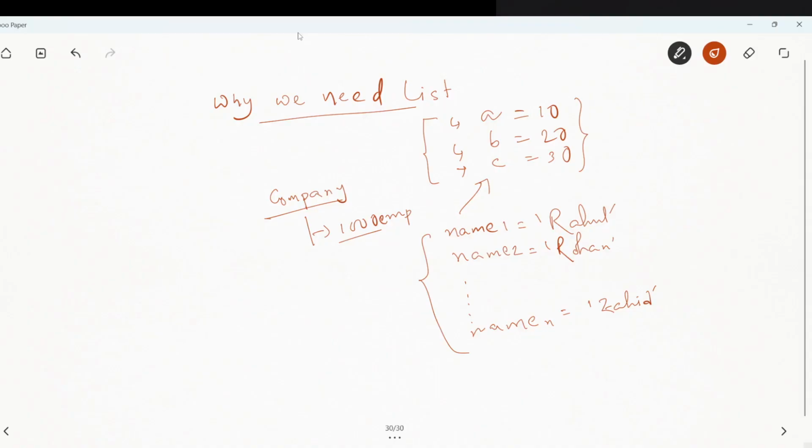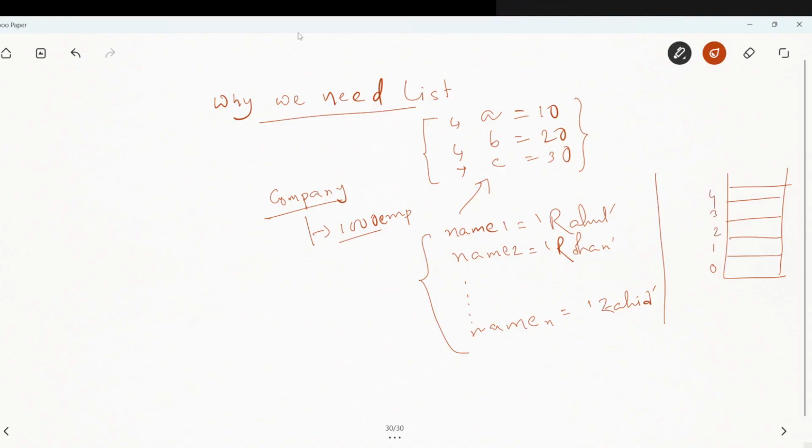So that's why the concept of list comes into the picture, right? So what does list say? List says that if you have multiple data, a collection of data, or a sequence of data, you can store that data into a particular container, right? List provides us a container where you can store a collection of data. Each of these is a cell. This is my cell number 0, cell number 1, 2, 3, 4, like this.